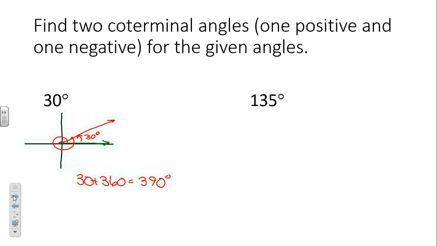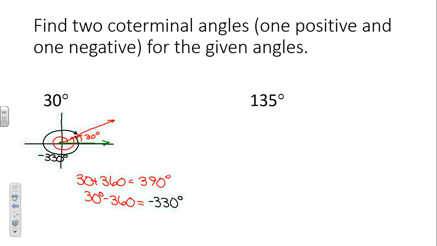And then if we take that 30 and we subtract 360, take away a revolution, we'll be in the same position, but it will have a negative value. So I'm starting at 30, and I'm going 360 degrees back. What does that measure? A negative 330 degrees, because counterclockwise is going to be positive and clockwise is always negative. So far so good? You guys remember this, right? Okay, just a refresher. So 135, if you don't want to visualize it, you simply want to use your shortcut, by all means do that.